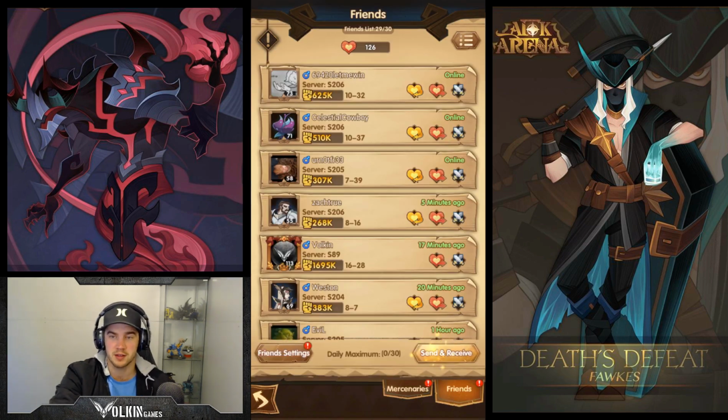Next up, we have friends. Now, friends are great, really important, because you want to be sending and receiving the hearts, which give you more summons, which you can actually get elite heroes off. I saw one on Facebook the other day where someone got 3 elite heroes from a 10 pool. Very uncommon, but still not too bad.